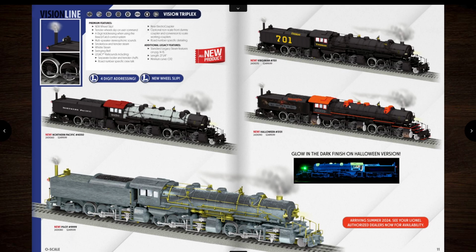On a side note, one of the things that I did not talk about in my original triplex video that I will tell you guys about now is the Virginian locomotive. Yes, I mentioned it was a 2-8-8-8-4 and it was the number 700 instead of the 701. What I forgot to tell you is when the Virginian built it, what its specs were, and a little bit of the story behind it.